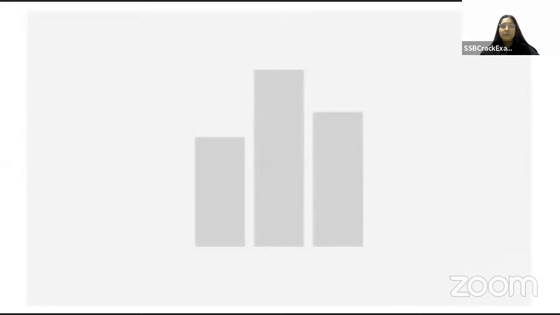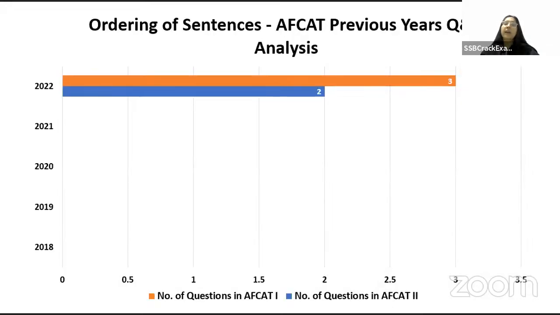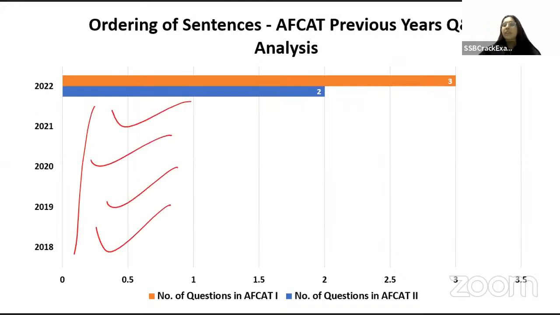चलिए guys, नेक्स्ट पे चलते हैं। अभी हम बात करेंगे ऑर्डरिंग ऑफ सेंटेंसेस की। ऑर्डरिंग ऑफ सेंटेंसेस इज एक्चुअली वन ऑफ द टॉपिक्स दैट हैज बीन इंट्रोड्यूस लेटली। ठीक है, अभी ही इंट्रोड्यूस हुआ है, पहले ये नहीं था एफकैट में। यू गाइस कैन सी इट नेवर केम 2018, 2019, 2020, 2021, नो इट नेवर केम, it just happened here, right? So in FCAT 2 you guys got 2 questions, and in FCAT 3 you guys got 3 questions, right?